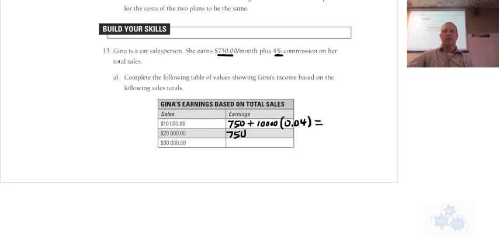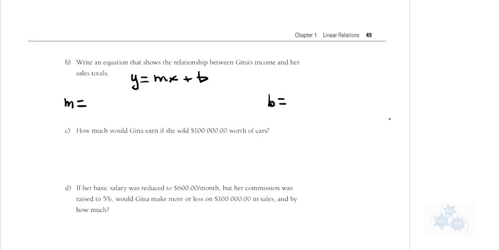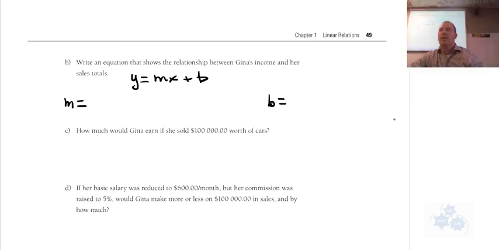And the next one would be very similar, except you use the different value now. Same 4%. And then you could calculate her earnings for those 3 months. So that's how you do A. All right, so let's take a look at B together. Hopefully you filled up those numbers for that chart. Let's take a look at B.